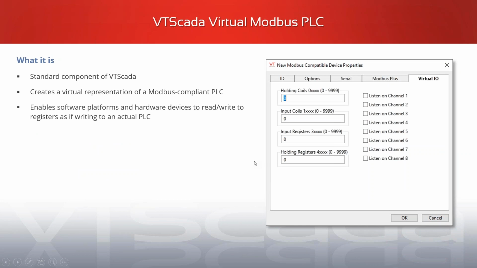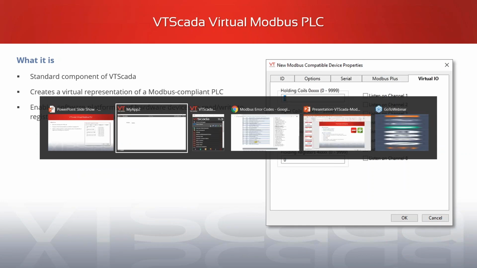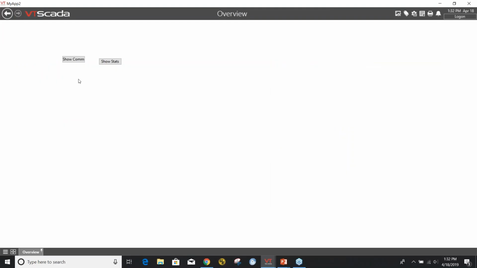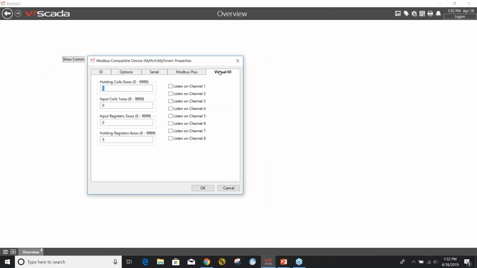I want to finish up with a component that's built into our system and is in fact what we're reading data from at the moment. This is what we call the virtual PLC, virtual I/O, through a Modbus virtual PLC. When you enable it, you create an area that replicates what the Modbus standard does, as if you have a PLC within your computer. You can read from that device, you can write data to that device.